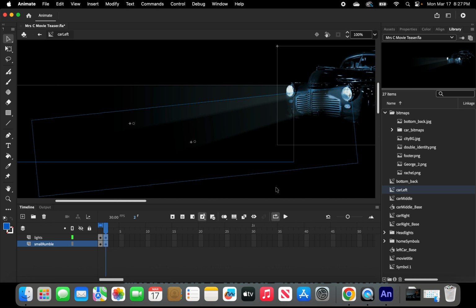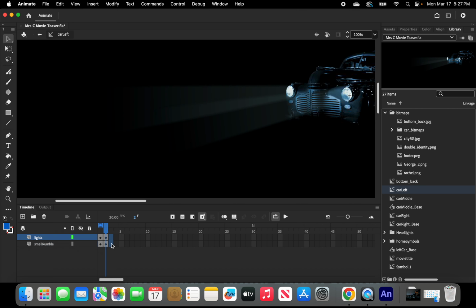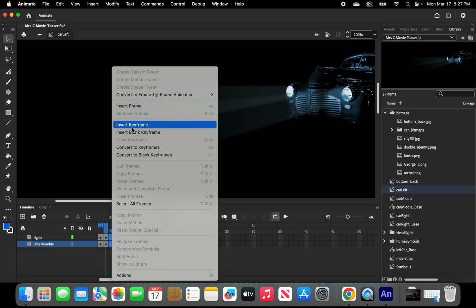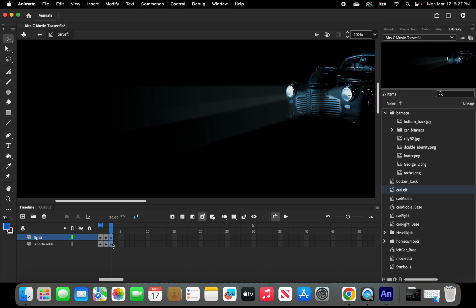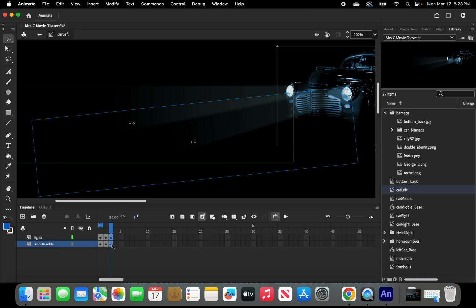And I'm just going to go to my keyboard. Are we going to start down? Yeah, I think we're going to start down. I'm going to hit the down arrow just to make it go down 1 pixel. I don't need it to move a lot. I just need it to go down 1 pixel. Now I'm going to go to my next frames, insert keyframes again. This time, select them both. Make sure I have both of these selected, and up again.